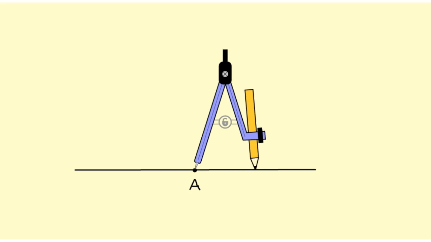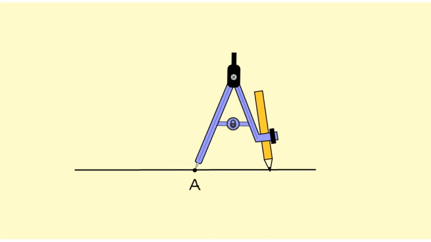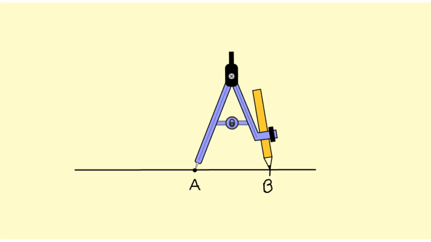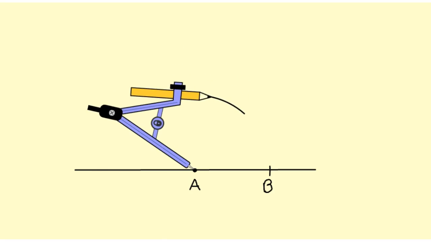So let's start by taking our straight edge and drawing a line segment there. And we're going to label a point on there as point A. I'm going to take my compass and we're going to mark off a length, and I'm going to call it point B. So AB is going to be the length of all the sides of my two equilateral triangles.